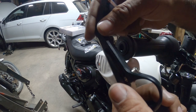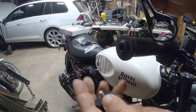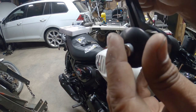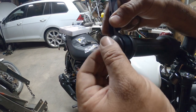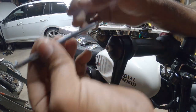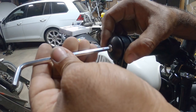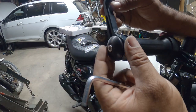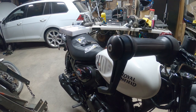So what you want to do is loosen the Allen on here. Obviously you have this in hand. Slide this guy in. Put this guy over. So I don't know how I'm going to set these up yet, aesthetic wise, but we're just doing a generic install right now to show you guys how it's done. So we can have them stick up like this, or take them down below.